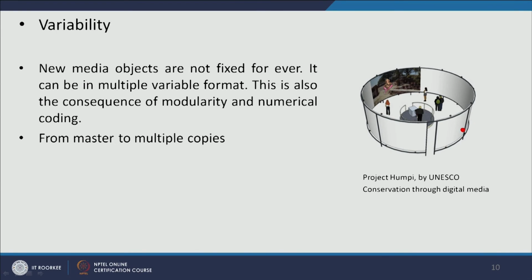So after documenting, there can be multiple copies, so people don't need to go to Hampi to see the traditional Indian monuments. This Hampi project is also displayed in Australia. So Australian people can see this project by just going there and digitally experiencing what is there in the Indian heritage site Hampi. Again, simultaneously, this project can be shown in many places of the world, and in many formats.